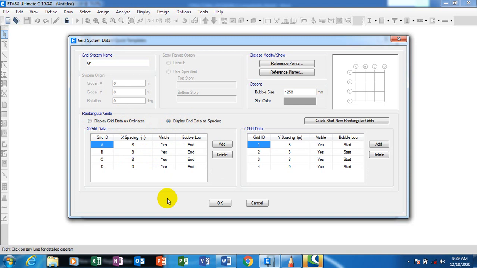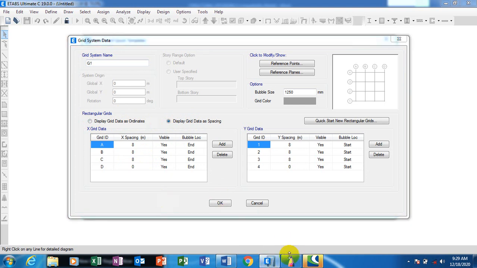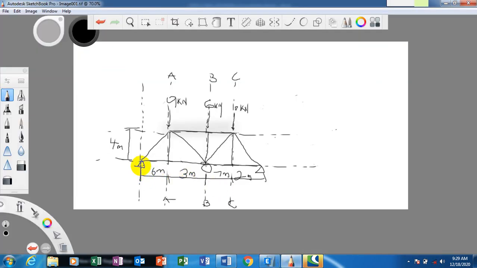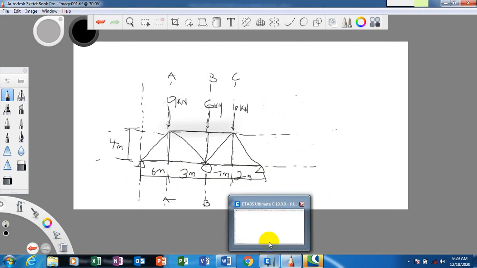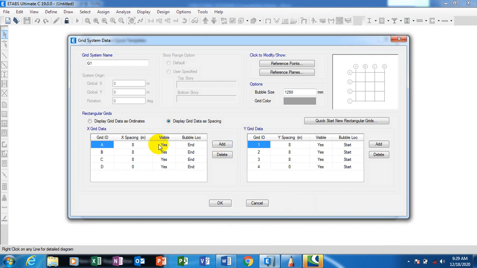Now if we come back to our diagram, from here to here we have 6 meters, from here to here 3 meters, from here to here 7 meters, and from here to here 2 meters. So the first span is 6, second 3, third 7, and the fourth is 2. That is exactly how we are going to be inputting that here.